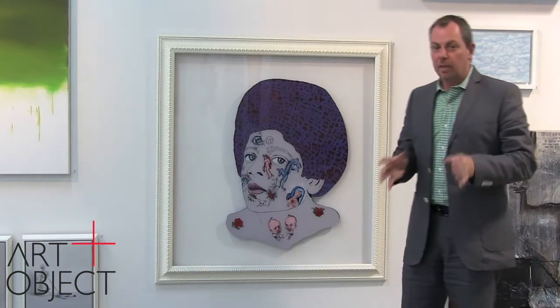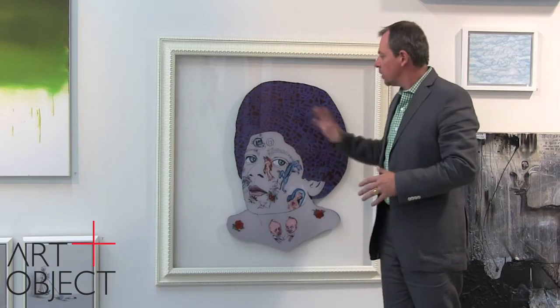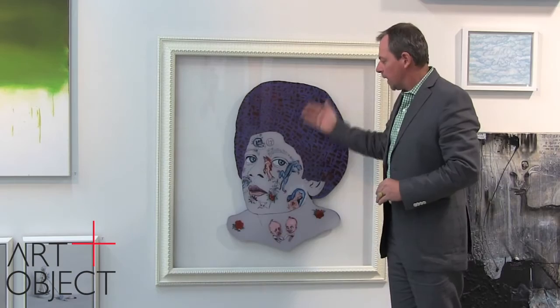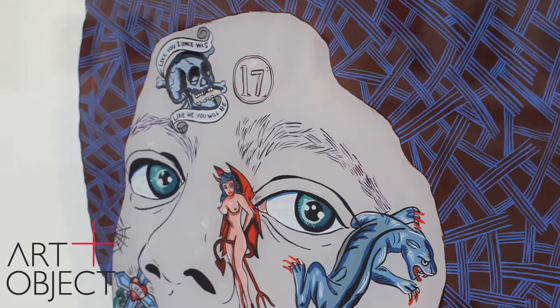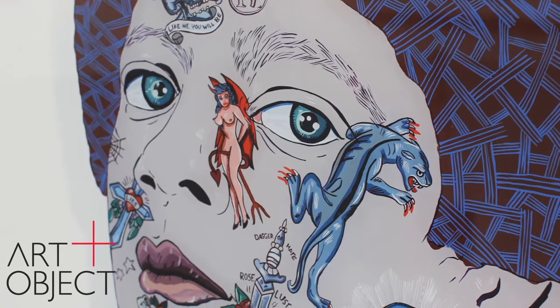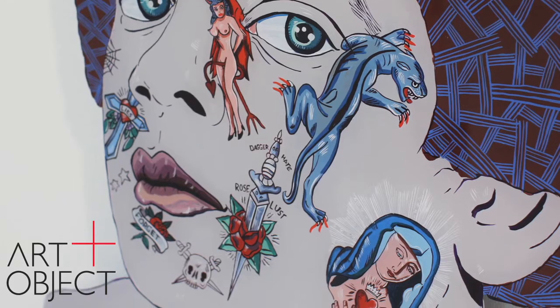Samantha Mitchell is another artist who's added a chapter to the book on contemporary painting in the 21st century, because her works are all painted on perspex, on the inside of the perspex. So they present this lovely, glassy, perfect sheen to the viewer. Her work sits in the area of pop culture, street culture, and so you will see many figures. Here's a young Michael Jackson in this work from 2007.